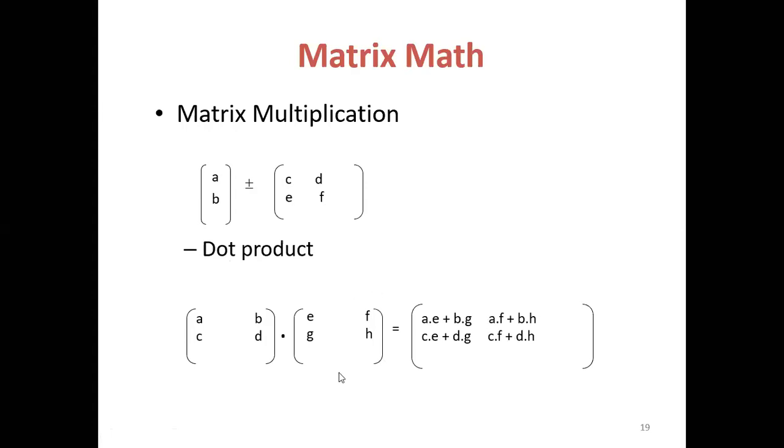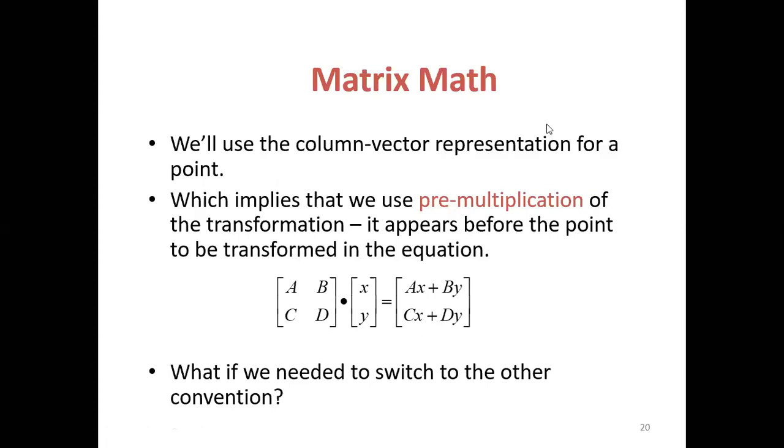I will not discuss how this calculation is done. If you are still not clear about how matrix multiplication works, there are videos on YouTube. You can just go and watch those videos. Okay, so our focus is the next one. Let's assume we have a matrix A, B, C, D and X, Y. If we multiply those, we'll get something like this: AX plus BY, CX plus DY.